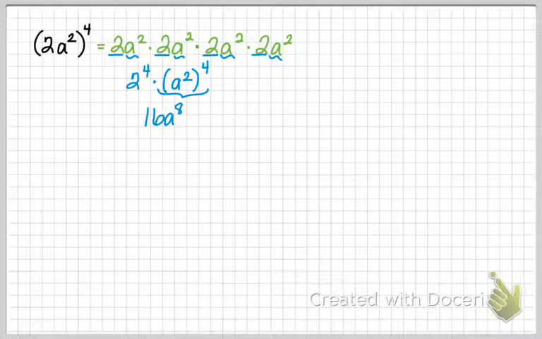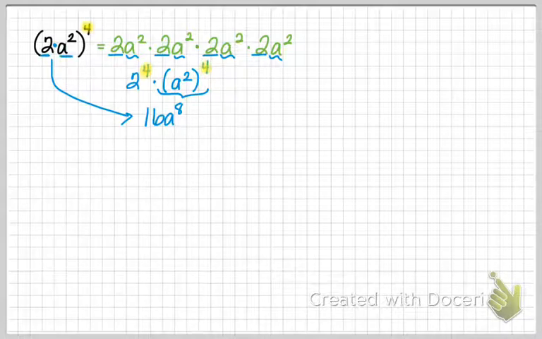So if you look at how we could get from here to here, hopefully you're noticing that all we did to apply this fourth power to the product is we did the 2 to the fourth power separately and the a squared to the fourth power separately. So to do the power of a product, you just raise each factor to that power. So this one has 2 factors since it's 2 times a squared. 2 is a factor and a squared is the other factor.